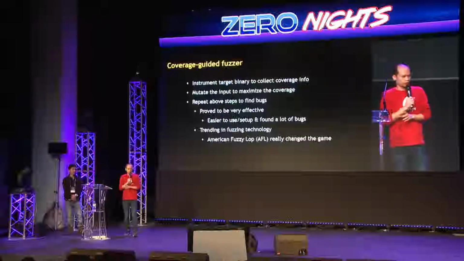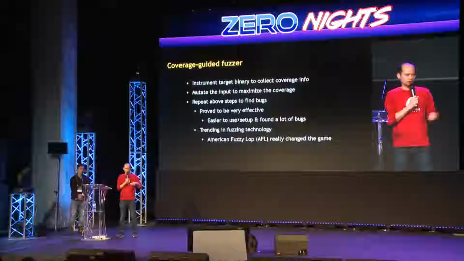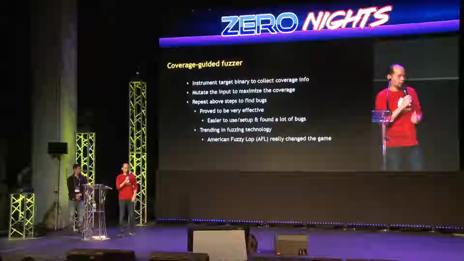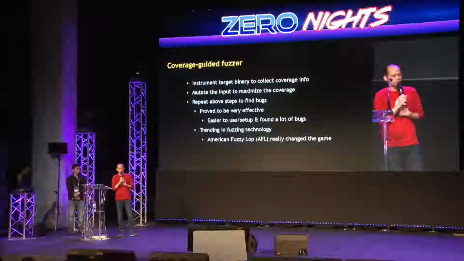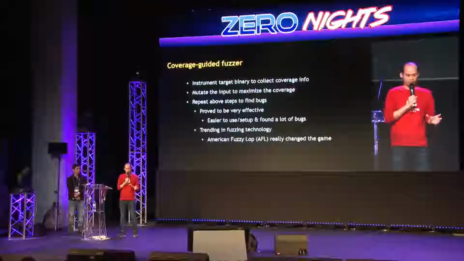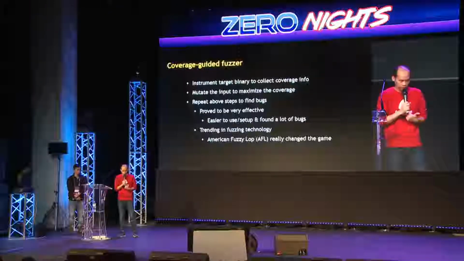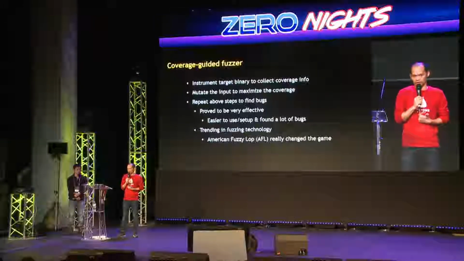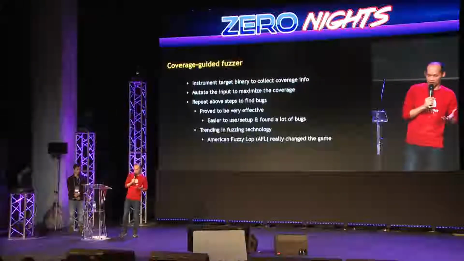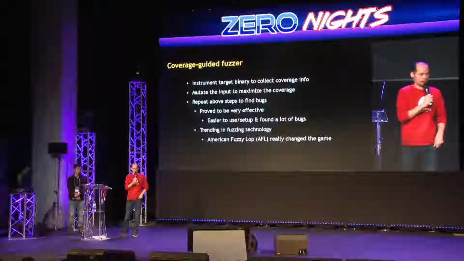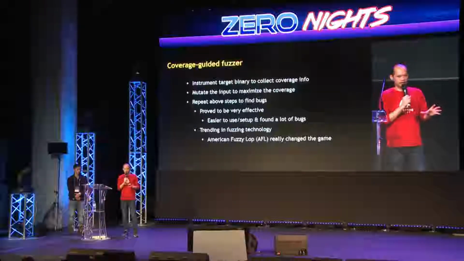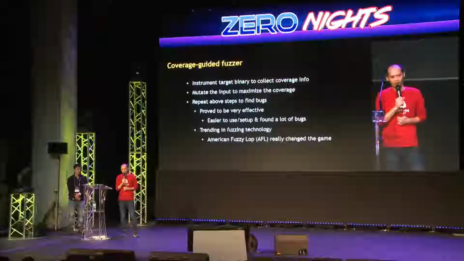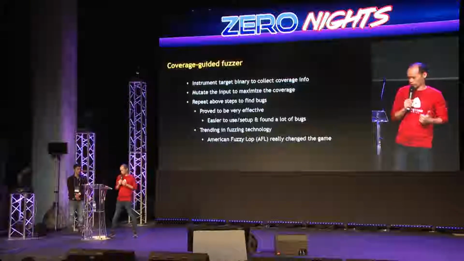So we repeat this step: instrumentation, modify the input, and the fuzzer runs. And actually, this kind of fuzzer proved to be very, very effective. It's much smarter than a black box fuzzer, and much more effective than a white box fuzzer because we don't use heavy program analysis techniques like a white box fuzzer. In fact, this kind of fuzzer finds a lot of bugs. One prominent tool of this kind is AFL, and AFL finds a lot of bugs.